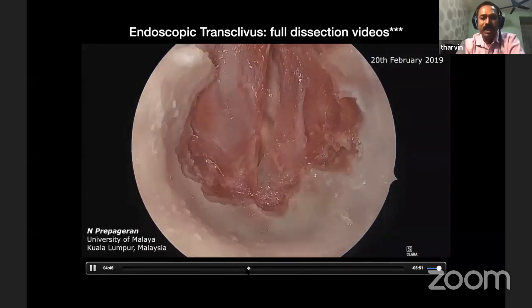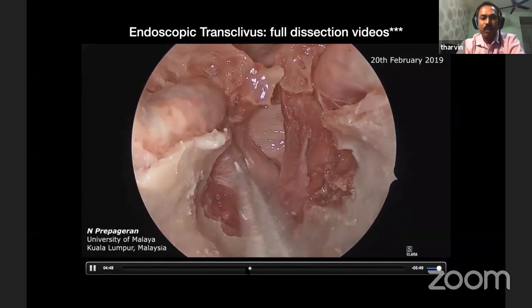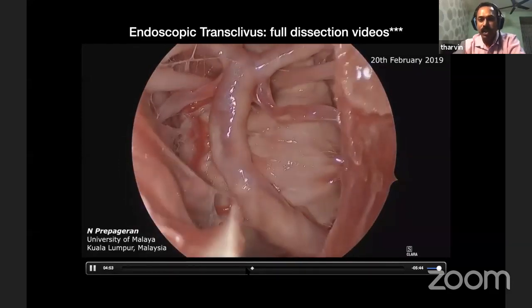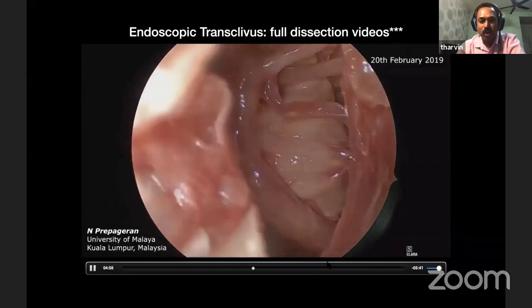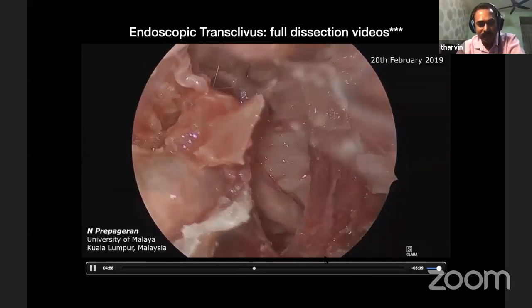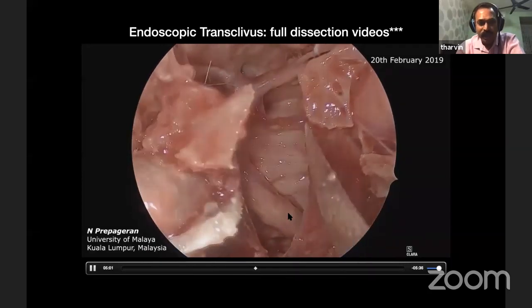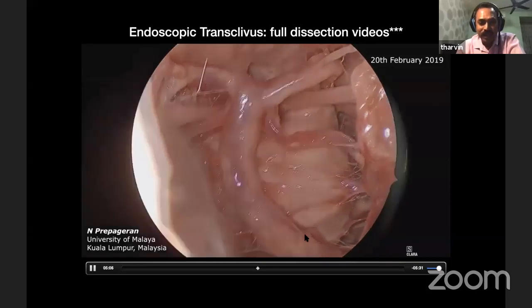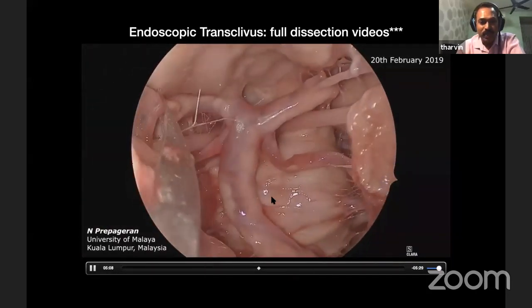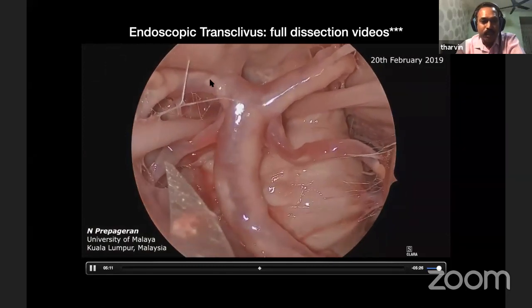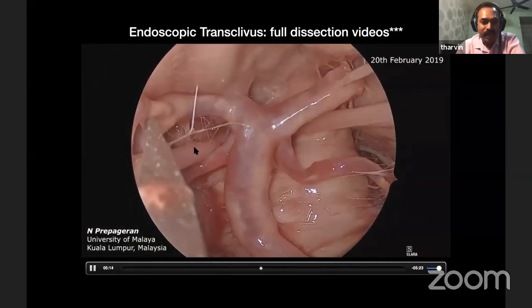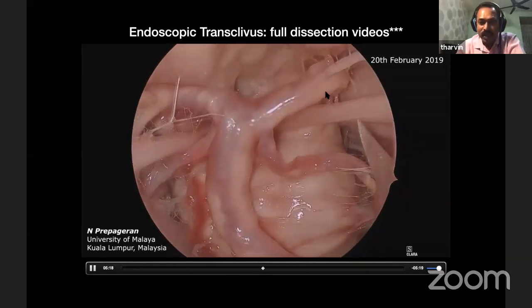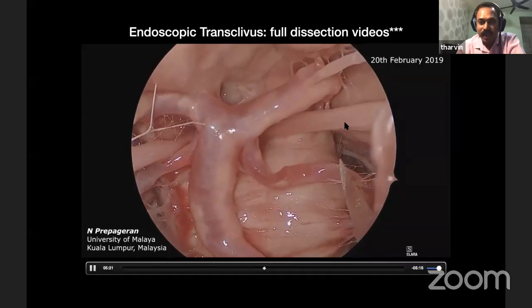As we open up the transclival dura, now we will be able to see the basilar artery. So that's the basilar artery coming into view, as you can see. The basilar artery is not always straight. Sometimes it's curved to the right, sometimes it's curved to the left. You can see the atherosclerotic patches that this patient has got as well. And that shows the basilar artery turning from the left towards the right as well, right? So here you can see the posterior cerebral, superior cerebellar, the third cranial nerve, that's the P1, the anterior intercommunicating. And here you can see the posterior cerebral, superior cerebellar, and the third cranial nerve as well.